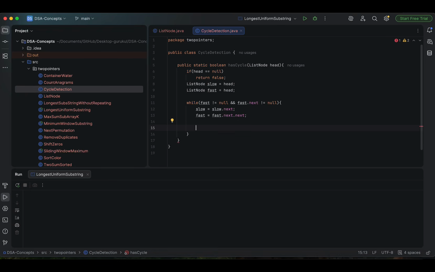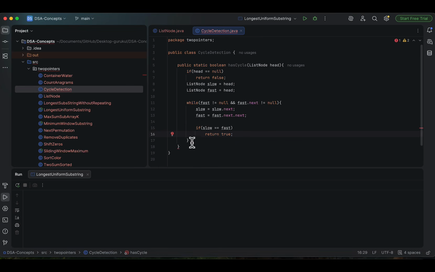Now I have to check if they are pointing to the same reference, it means there is a cycle. So I'm going to write this code: if slow equal to fast, then I'm going to return true, because I found the cycle, correct?